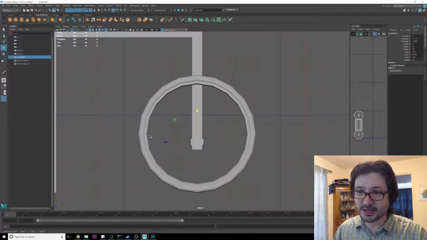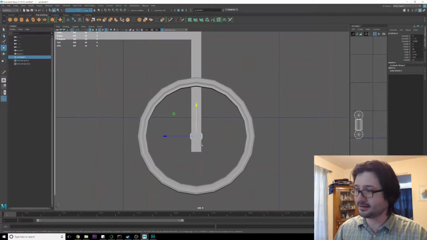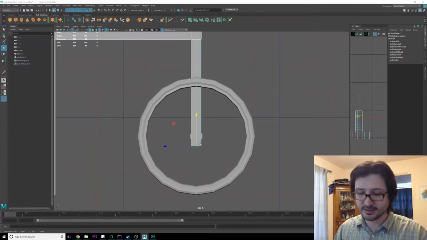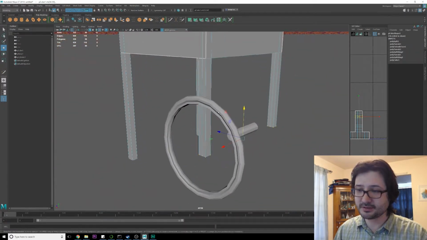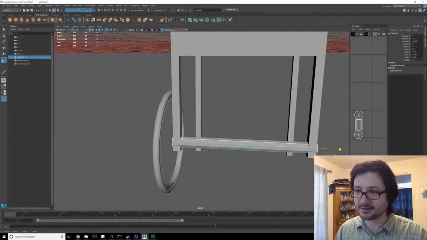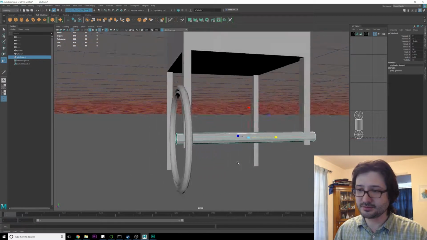So I'm going to move this up a little bit, obviously someplace like right there, and I'm also going to grab the bottom of this now and move it up a little bit. That's probably going to end up getting beveled at some point in the future to make it look proper, but we don't need to worry about that now. We're going to zoom this out, I think.